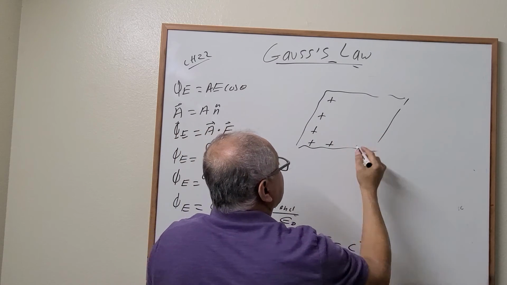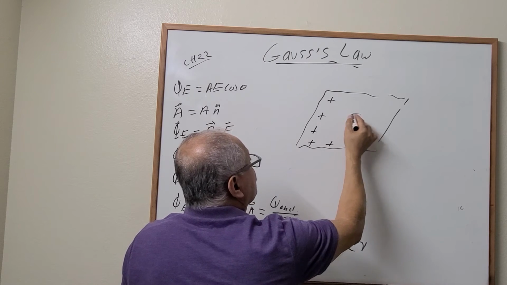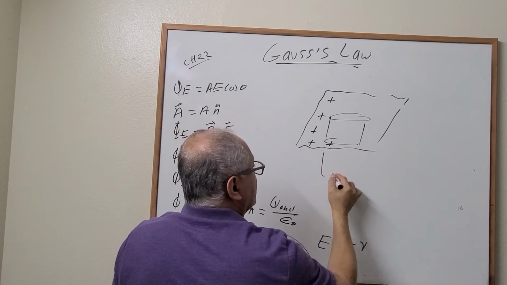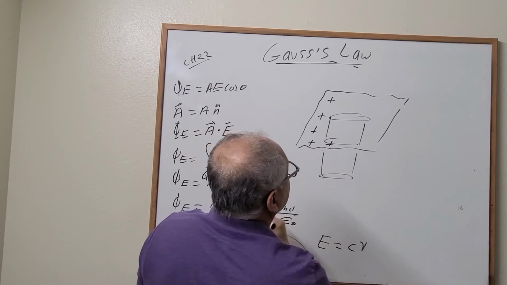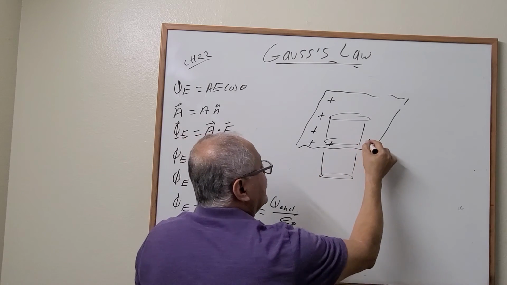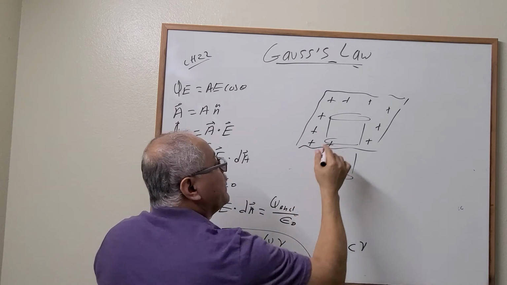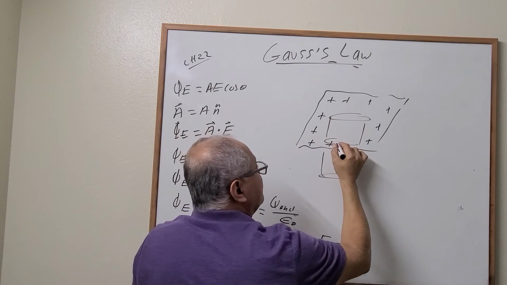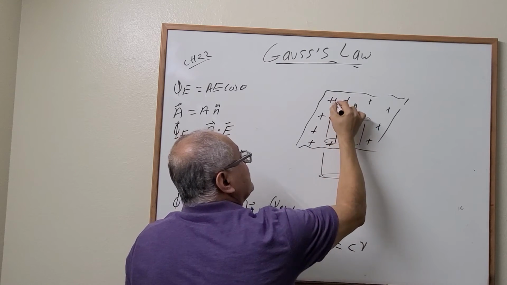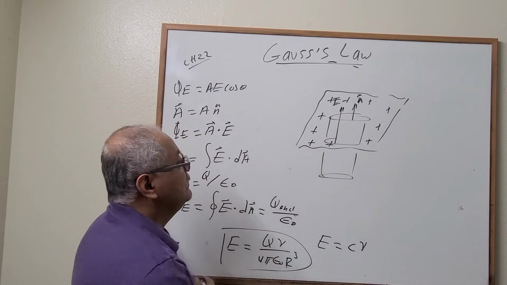And in this case, we use as the Gaussian surface this cylinder right here, correct? Imagine that cylinder. We have again the electric field perpendicular to this surface, right? It's going to be in this direction, and the same thing for the area. This is the electric field, and this is the area as a vector, correct?